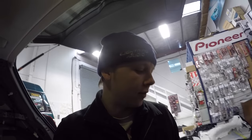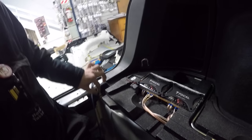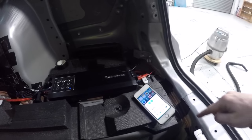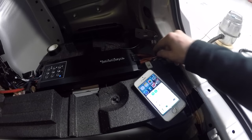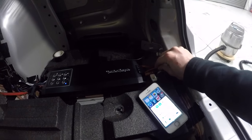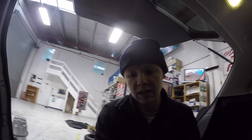Here's the crossovers. I've just got an LED strip running all the way around the outside of it. Shouldn't be able to see them when the panel is back over top of them, but we'll see if it works or not. I haven't extended the wires out yet, but I've got to extend these wires out across to here. And this is, as I say, my switching ground, and I'll get a permanent supply from this red wire here. So we're getting there. The fan side of things is done. The LEDs aren't quite done yet though.